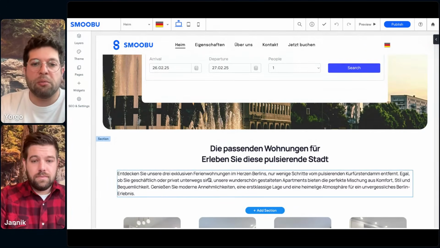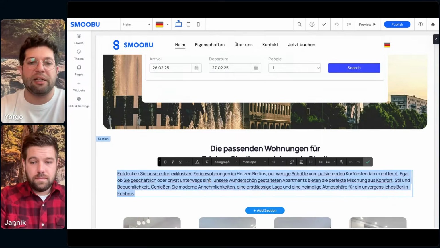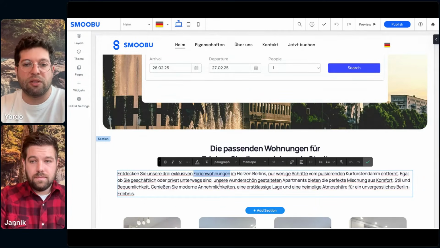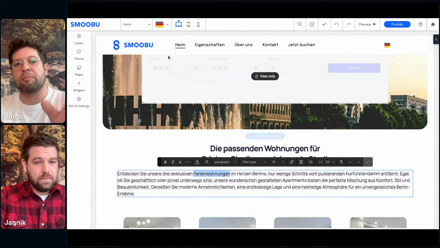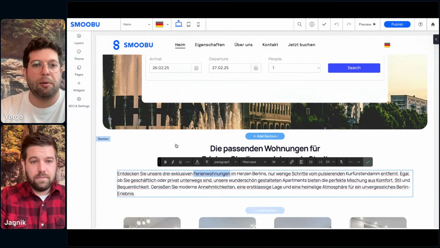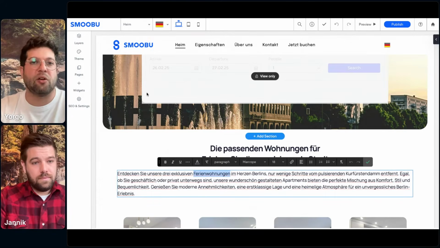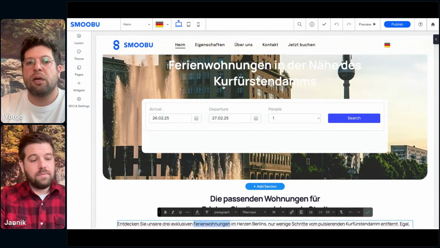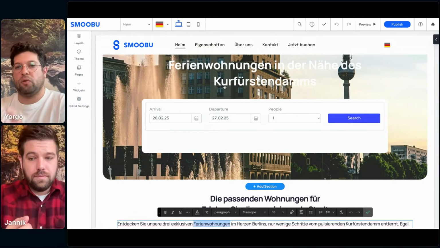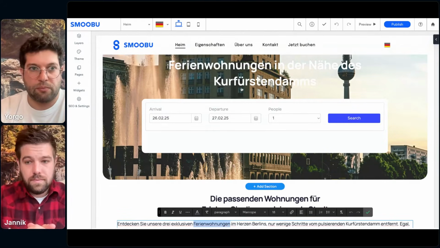And you'll be able to do that by directly going here and changing any word that you see is not fitting. And this word will only be saved for the German version of the website, and it won't be reflected on the English version. So everything that you do per version will only be saved for that version of the website.